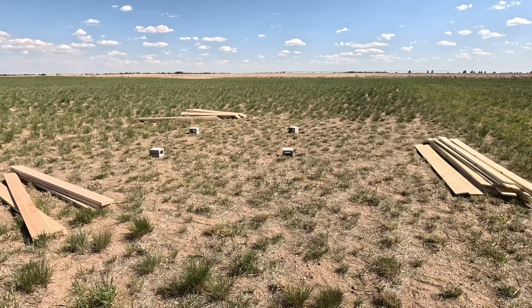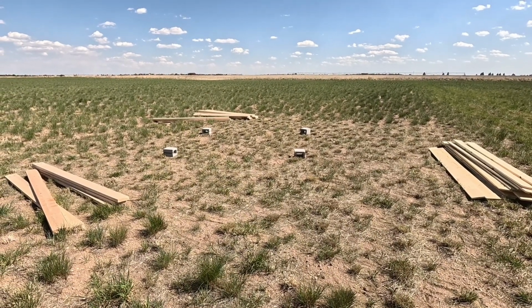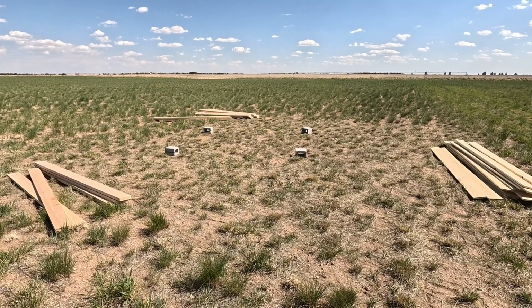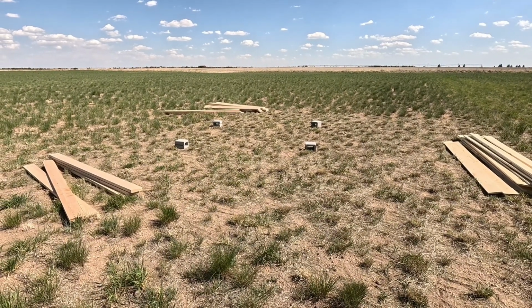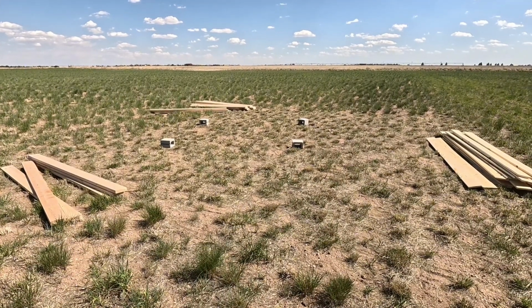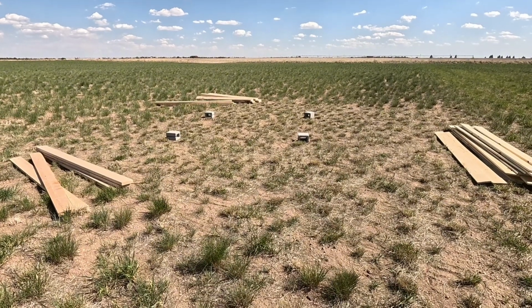This area is the location for my next project. I am going to be building a structure for some new additions that we will have coming the end of June. Pretty windy today. This is a project that I found on YouTube that I think I can do primarily by myself. I guess we'll find out.